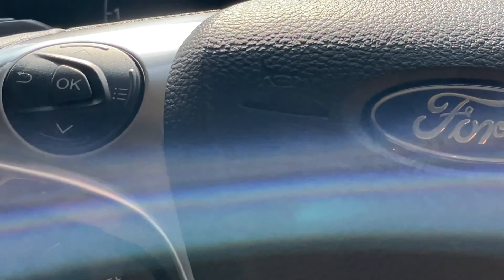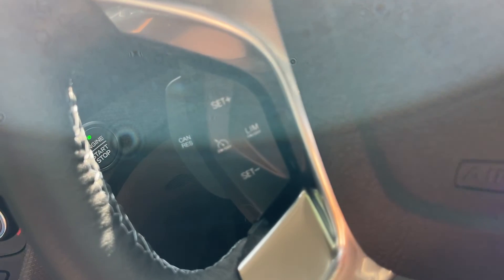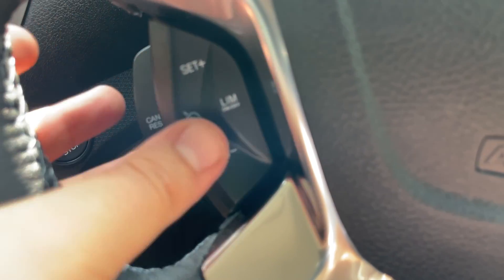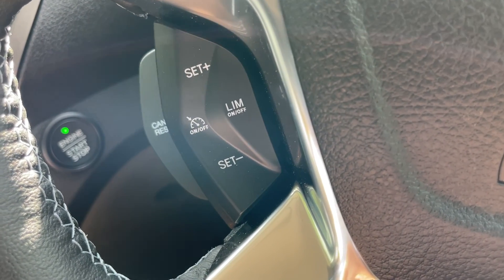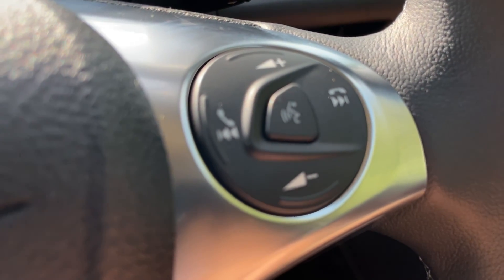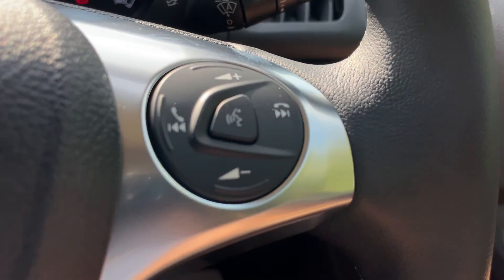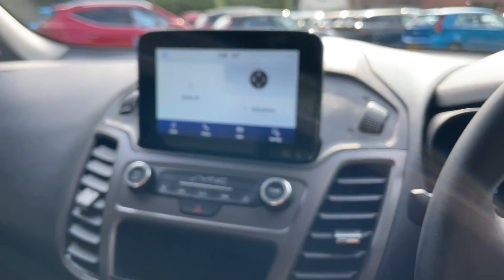On the steering wheel, the arrows and OK button navigate through the screen. All cruise control functions are on the bottom left of the steering wheel — very easy to resume, set your speed, turn it on and off, and set the limiter. On motorways, cruise control is fantastic for improving MPG by keeping revs constant. The right-hand side has all your media controls: previous and next song, pick up or end a phone call, and a volume rocker. In the middle is a voice command button.